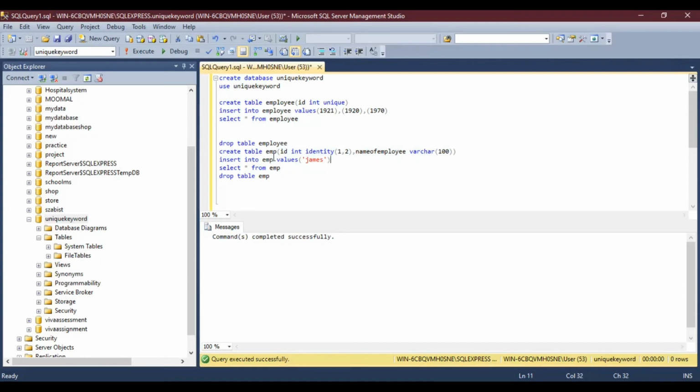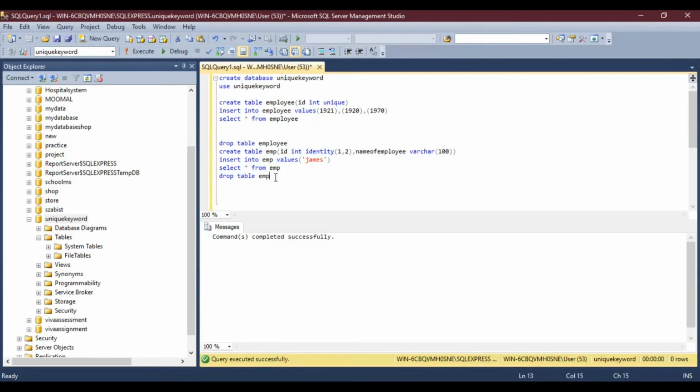Another thing we saw is identity. By identity we can auto increment the values, the ID, and by drop we can drop the table, we can delete our table and all the records in it.